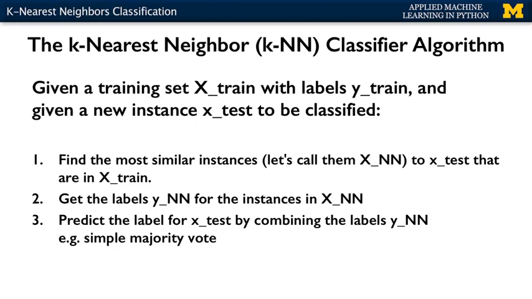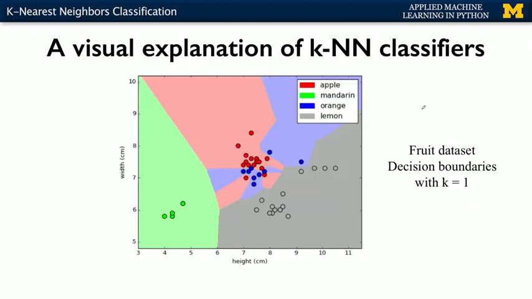Let's look at a visual example of a KNN classifier that's based on our fruit dataset. So what I've done here is taken our training set and plotted each piece of fruit using 2 of its features, the width and the height. These 2 features together form what is called the feature space of the classifier. And I've shown each data point's label using the colors shown in the legend. So as you can see, there are 4 different colors here that correspond to the 4 types of fruit that are in our data set.